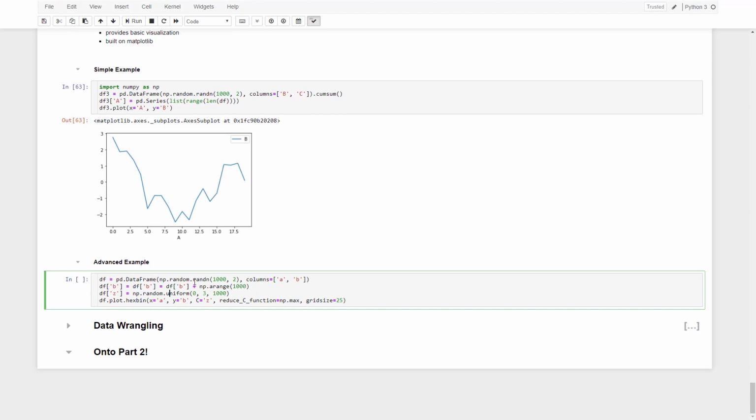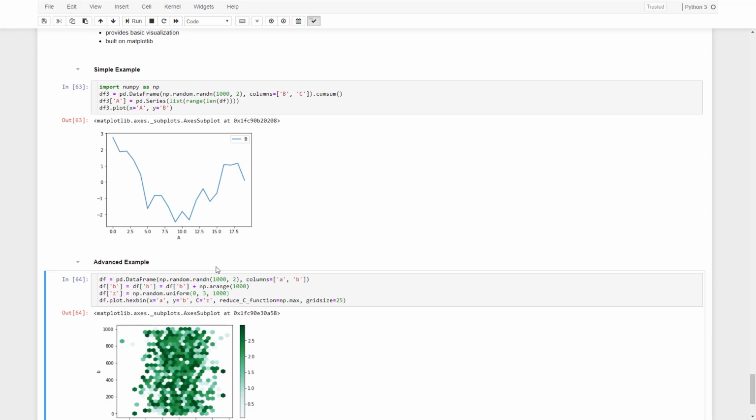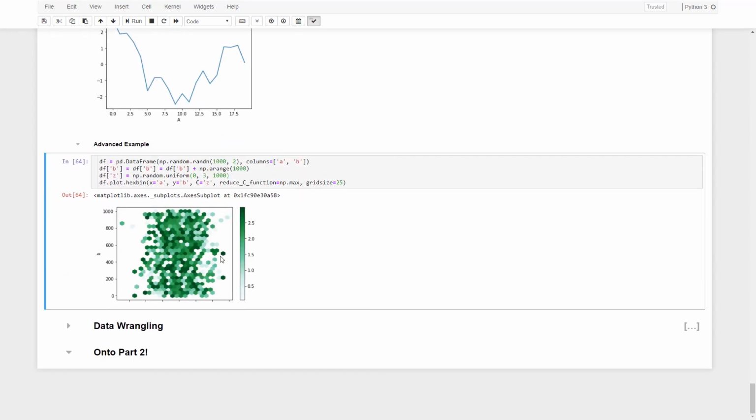So that's a simple graph, but the other thing that we can do is look at an advanced sample. So what we're going to do is take some random data and hex bin them. And this is going to create a nice visualization of our data from here. So these two examples are basically to show you that you can do something simple and something complex and still have the ability to visualize your data accordingly without having to go out to another third-party library.